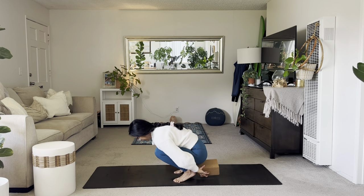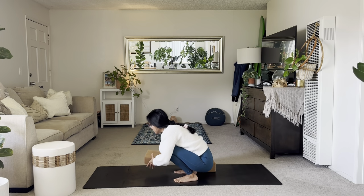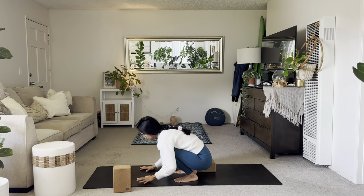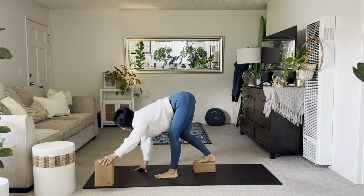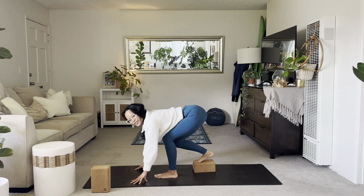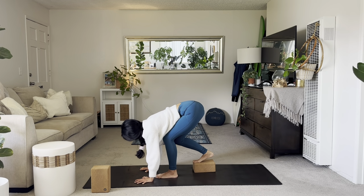Okay, now let's move the block to the right side. If you did the supported thing, block to the left, but first let's go in stages. So step your right foot over the block. Step your left foot somewhere in front, like this. Bend both of your knees like you're about to be a runner, like those runners that launch in this position. Plant your palms down. All right, good.